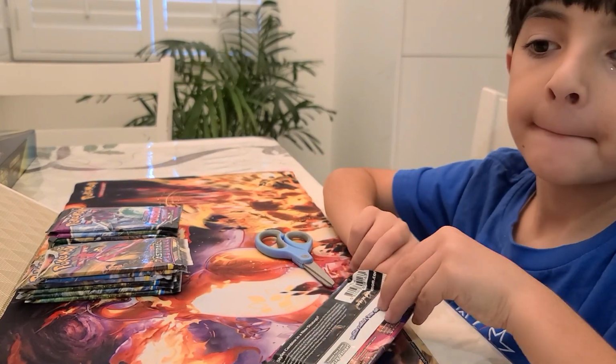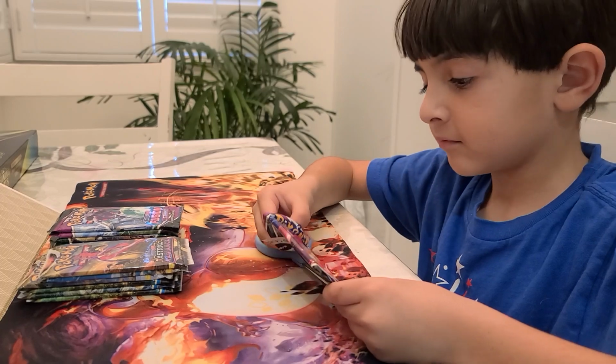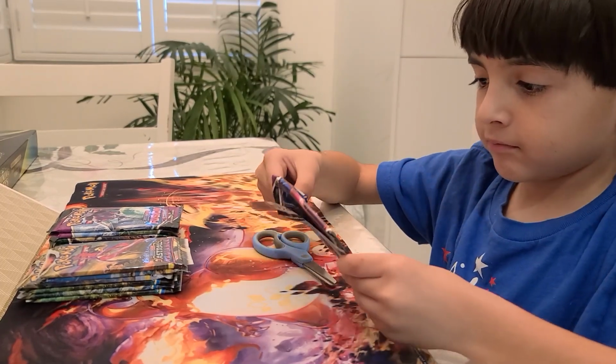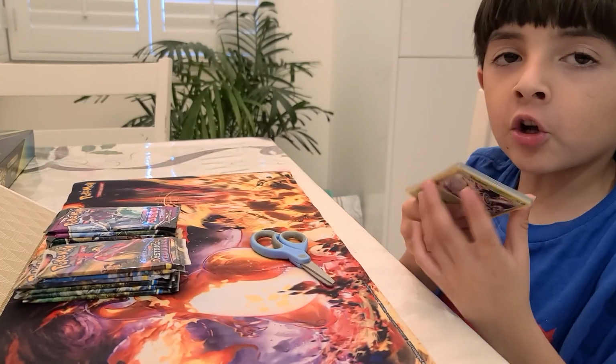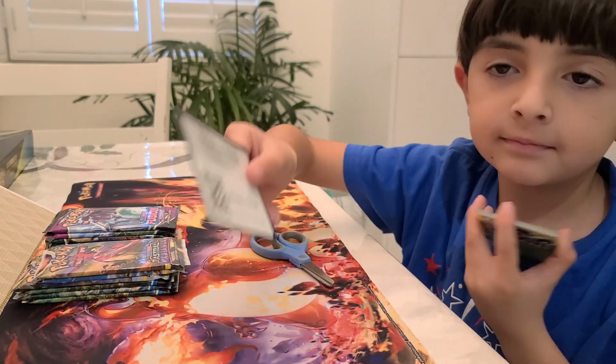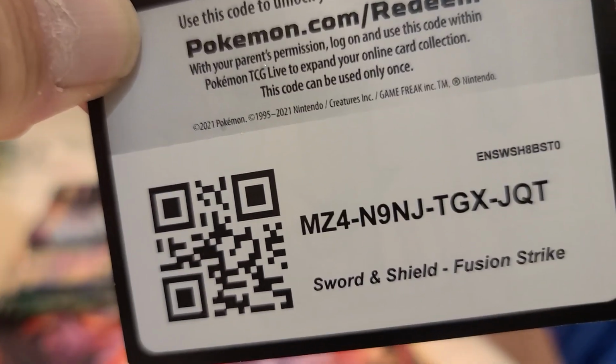All right, the V-Star let us down. V-Star card instead of energy card, but hey, I like V-Star cards. They don't come out too often. So this guy's is the Fusion Strike. V-Star card said nope. All right. So then you guys, first come, first serve. Here you guys go at home.